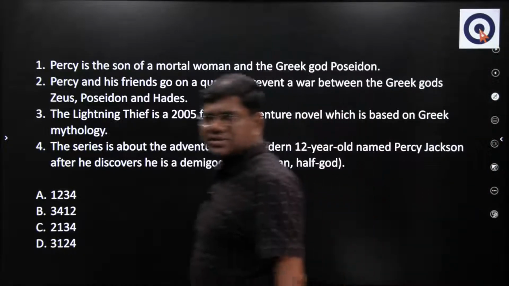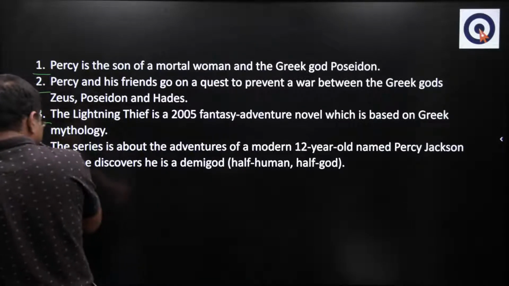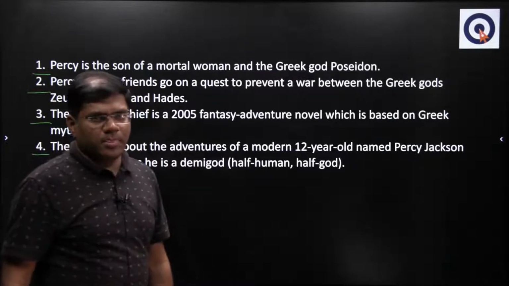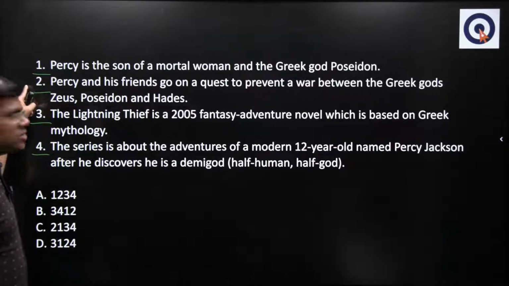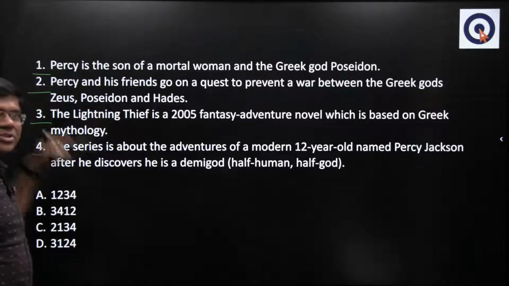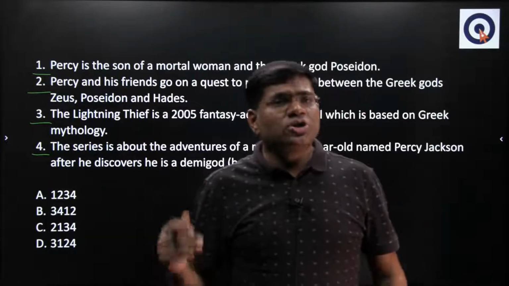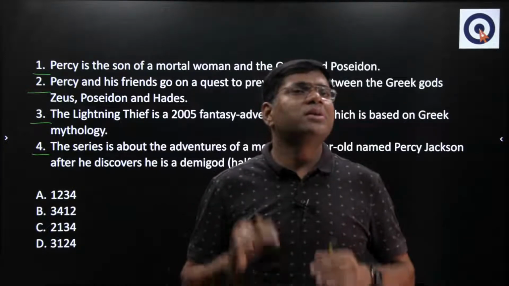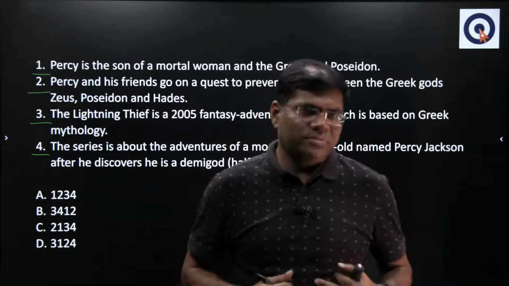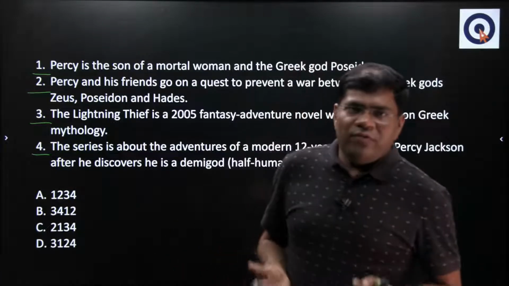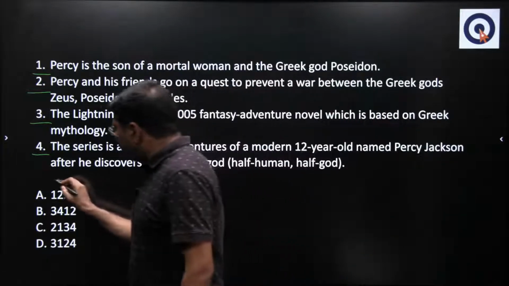Here we have four sentences given to us. Sentence number 1, sentence number 2, sentence 3 and 4. Correct? And these sentences are not in the right order. By right order, I mean that 1 is not the first sentence, 2 is not the second sentence, 3 is not the third sentence, and 4 is not the fourth sentence. So 1, 2, 3, 4 is not the order in which they come in the paragraph. They could be in any order. They may be in 1, 2, 3, 4 order, but usually they are not. So we are expected to find the right sequence from the given four choices here.